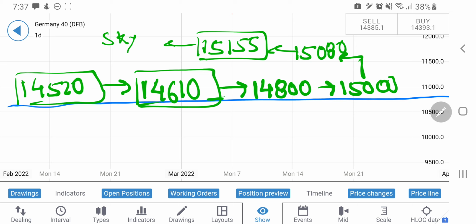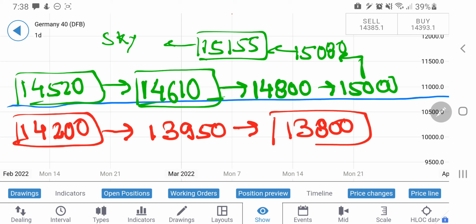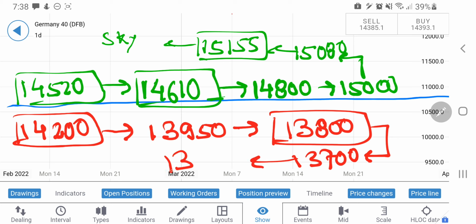On the flip side, where to go short? See here, 14,200 is definitely a support. So if you see it dropping below 14,200 and sustaining there, one can go short. The target is towards 13,950, 13,800. So it will directly land at 13,800, and below that 13,700 will come into the picture, and then 13,550 should get achieved. So below 14,200 I will be definitely bearish on Germany 40, and you can expect a strong break on the downside, bringing it towards 13,800 at least in this month itself. That is, for the next 4 trading sessions, we might see it coming to 13,800.